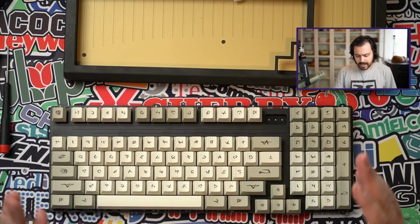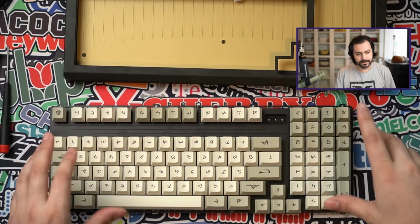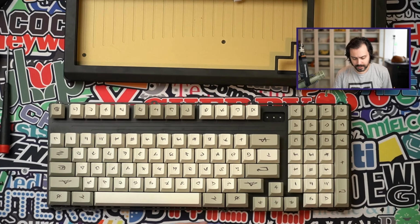Not much going on. The layout support on this pre-production version locks me into a full-size plus, which is fixed, obviously, on the production version, because who the hell is going to use a full-size plus on an 1800? Don't at me.